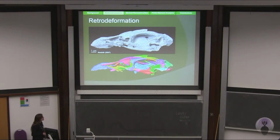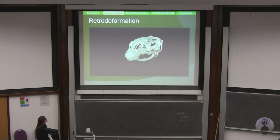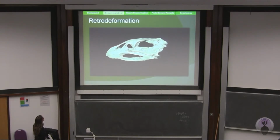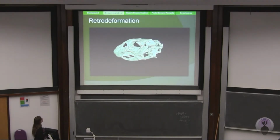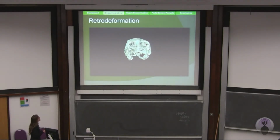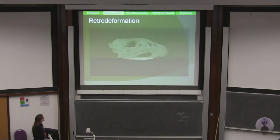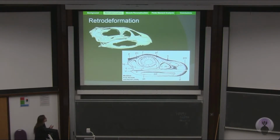So one of the main features that is preserved is this big eye from the original fossil. And you've also got this mandible that has an incredibly large mandibular fenestra. It's still got the edentulous beak. As you can see, it's not quite as crushed over at the back. When we compare it to the original hypothetical reconstruction proposed by Nesbitt and Norell, we find that it's subtly different in ways, like there's not this bulge at the top of the skull, and also, most significantly, the base of the cranium is now curved slightly dorsally. It's also got a much bigger naris than initially thought.